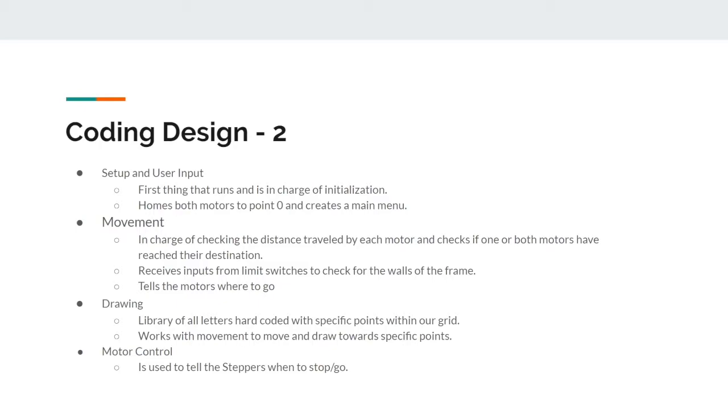We also have a main menu set up with our setup and user input as well, which is how the user is able to interact with our CNC machine and feed it inputs. Moving on to movement, this is how we control the movement of the stepper motors, with functions such as are we there yet for both the X and Y axis, just checking the distance between the location of the stepper motor and its destination. All it does is tell the motors where to go.